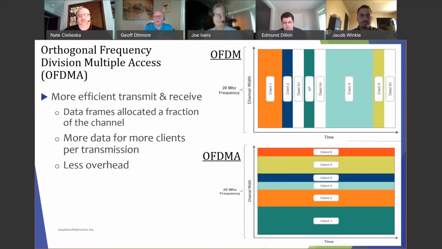If there's one client talking, everybody else has got to wait for everything to clear up. When they implemented OFDMA, they added the idea of resource units into that 20 megahertz channel, right? And that's how you're talking about having those clients talk at the same time, because clients are waiting to get access to a 2 megahertz channel inside of that, their own lane, right? And if they're sending a lot, they might grab a couple of those 2 megahertz channels.